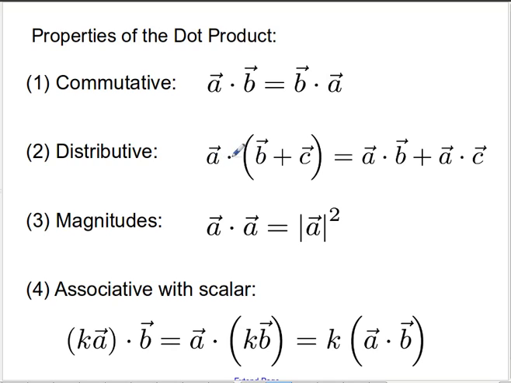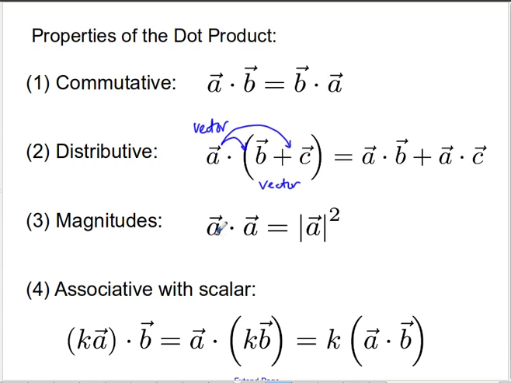So A dot of B plus C. Now you have to remember, this is a vector, and if we're going to take the dot product, that means that this bracket must be a vector as well. So it still has to be a vector dotted with another vector, and the only way for this bracket to be a vector would be for the pieces inside it to also be vectors. And I can then distribute this A into the B and this A into the C with a dot product on each of those distributions.